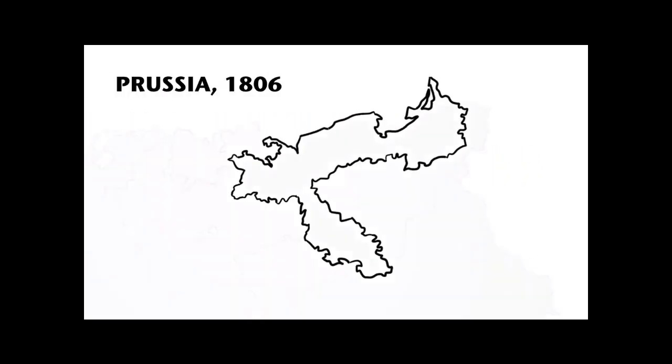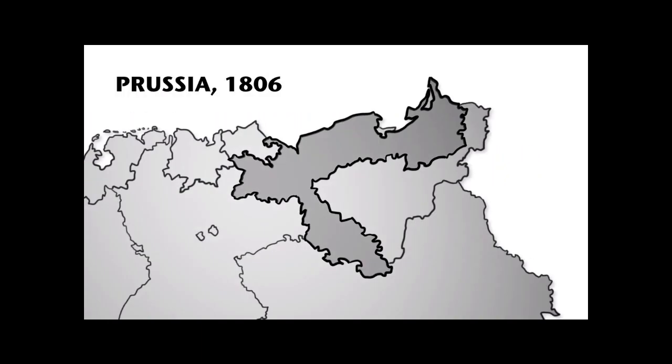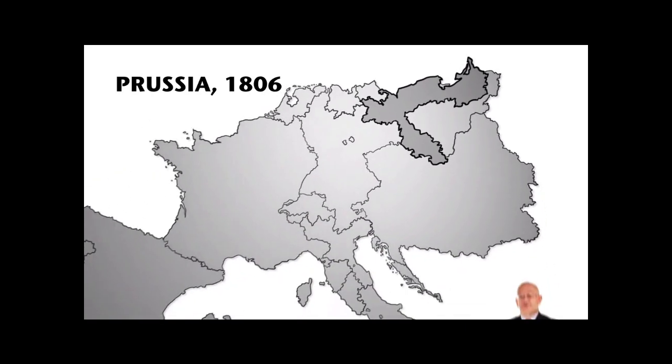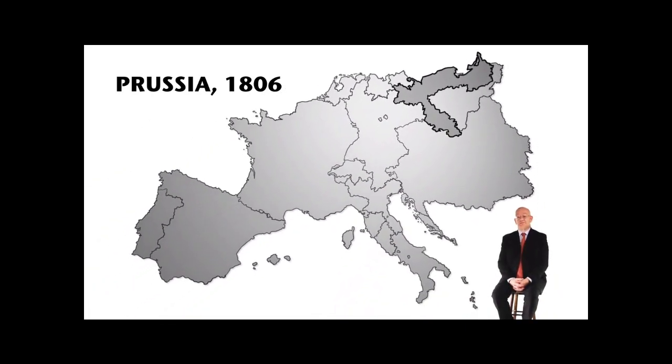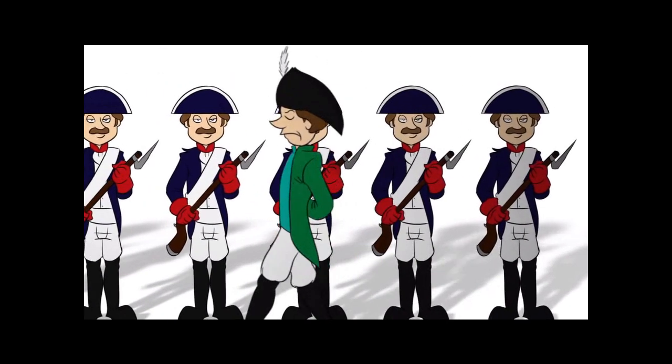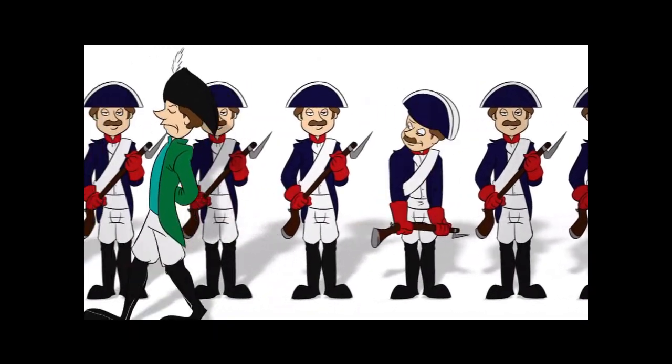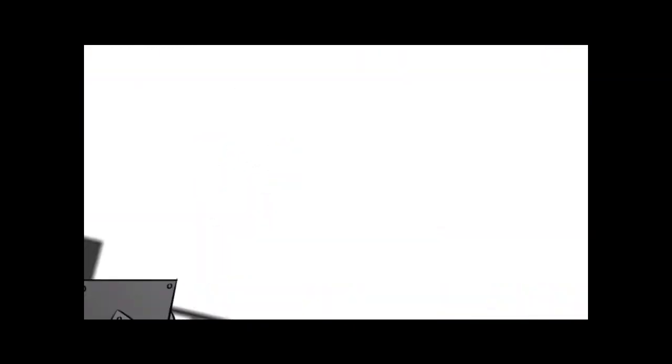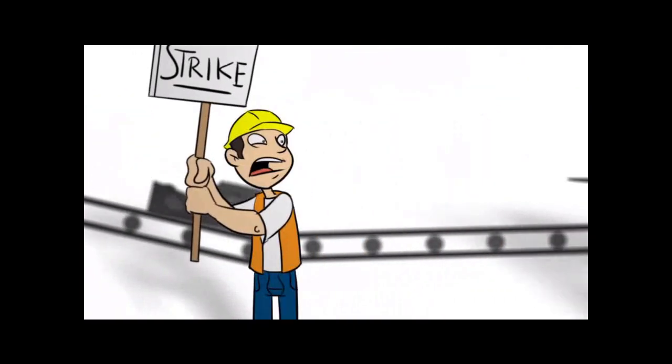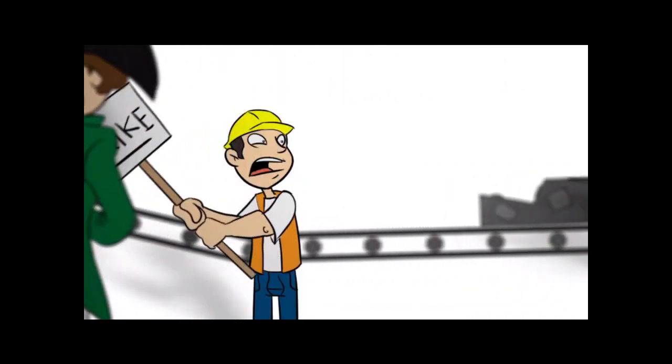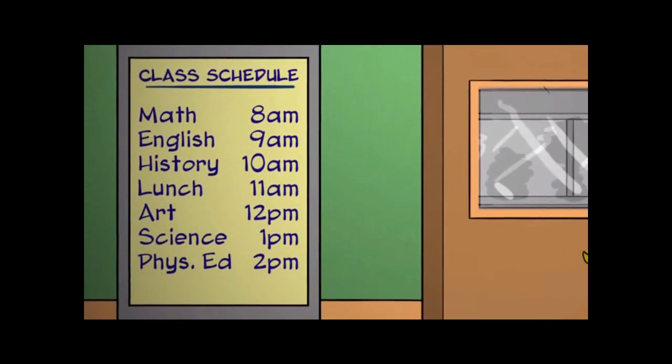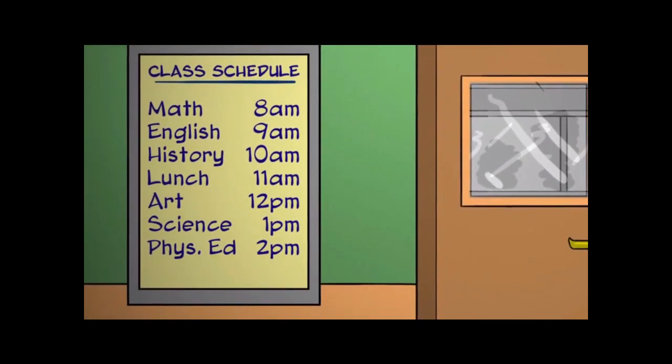The modern school was invented by the Prussians after 1806. Before then, education was delivered in many different ways. What we think of as a school was invented in that particular time and place, and it was invented for a very particular purpose, which was to produce loyal, obedient subjects and soldiers and people who would also be productive and obedient workers. It's this that explains why school is the way it is and has the features that it has.